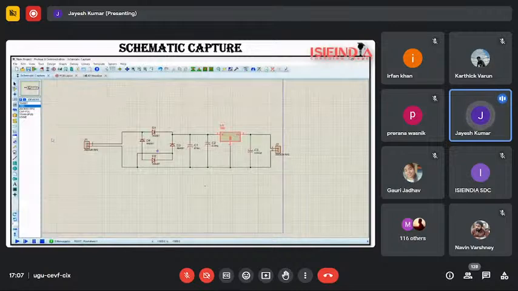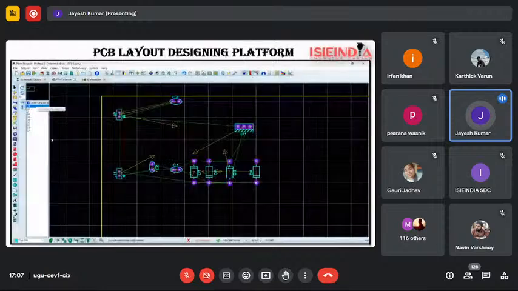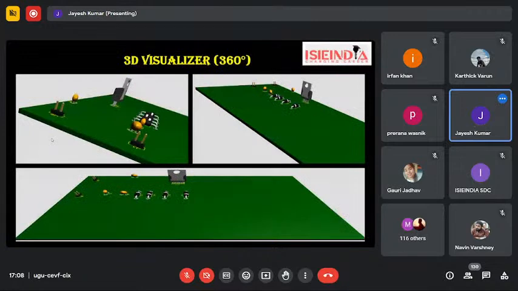So this is the PCB layout design. We can design that and check how much space it is taking and how efficient it is for us. And this is the picture of the 3D visualization. From all angles, left, right, front view, top view, you can see and check that whatever equipment or electronic components you used in the circuit are correctly placed.